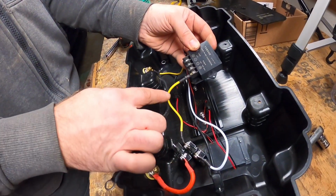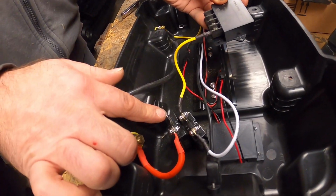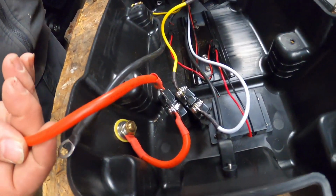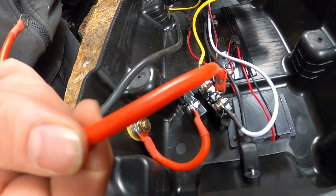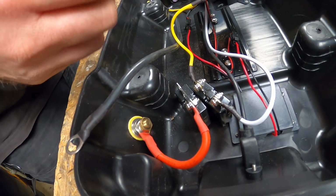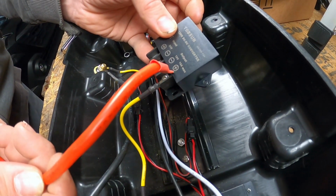So originally, this yellow wire here was originally hooked to here, along with the battery cable. So it brought the 12, what originally would have been 12 volt, into the smaller circuit. So we took that off of here, going into our transformer here. So this yellow wire into the 12 volt positive.